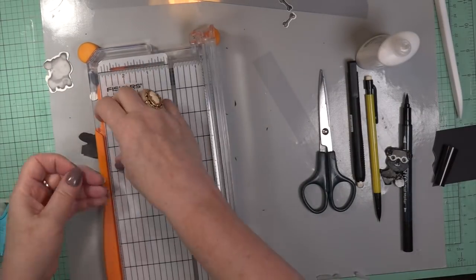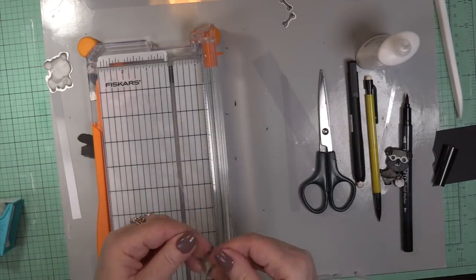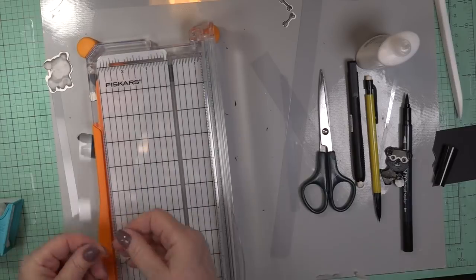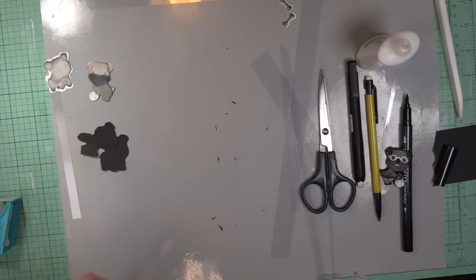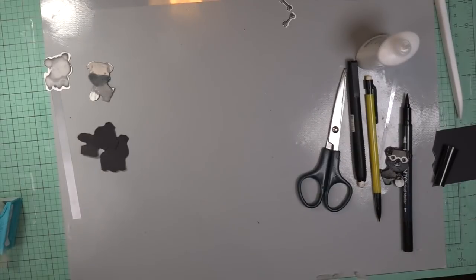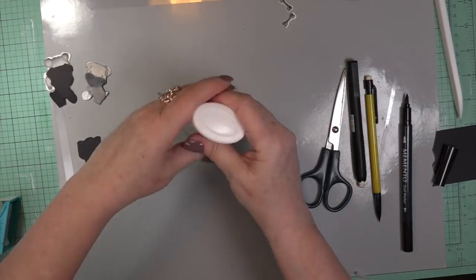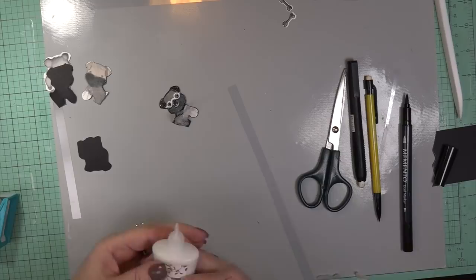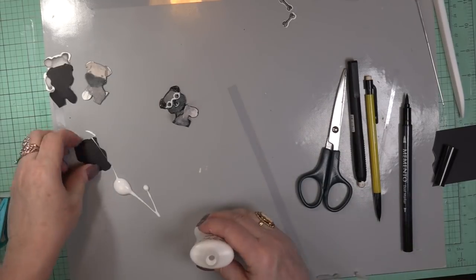I cut my acetate pieces to 1/4 inch. And then I took the scissors. If I wanted it to be more narrow, I just cut it more narrow with my scissors. I didn't even bother with the cutter. But you can see at 1/4 inch, it's quite nice. Clean the area. Then after I lifted it up, I put my acetate back under right there. Yeah, I got a little clog.